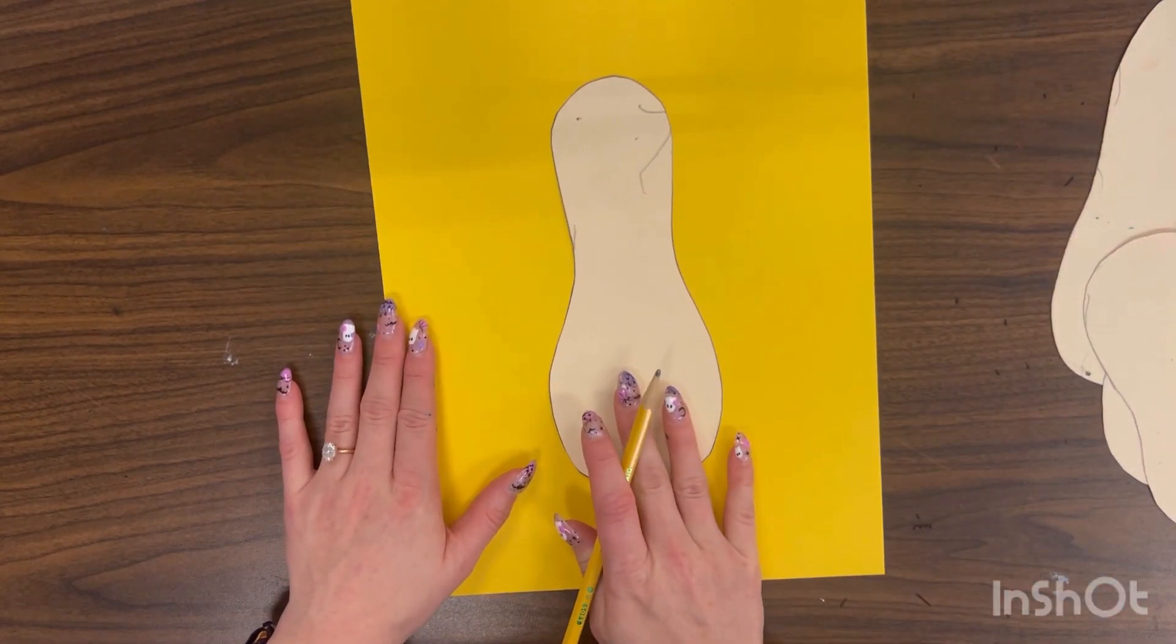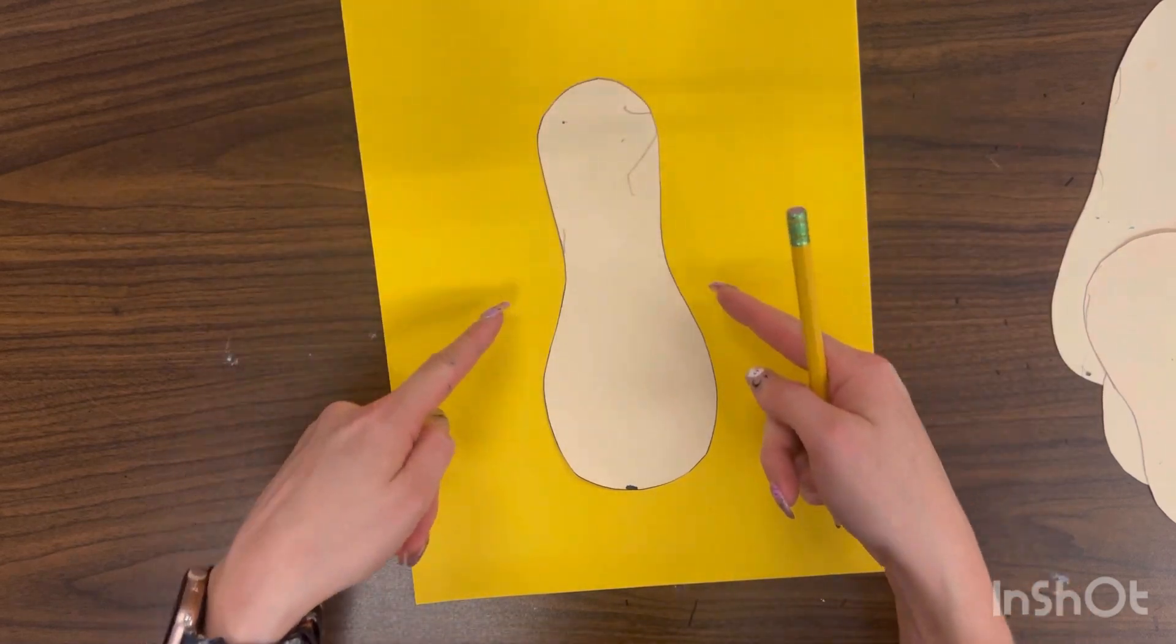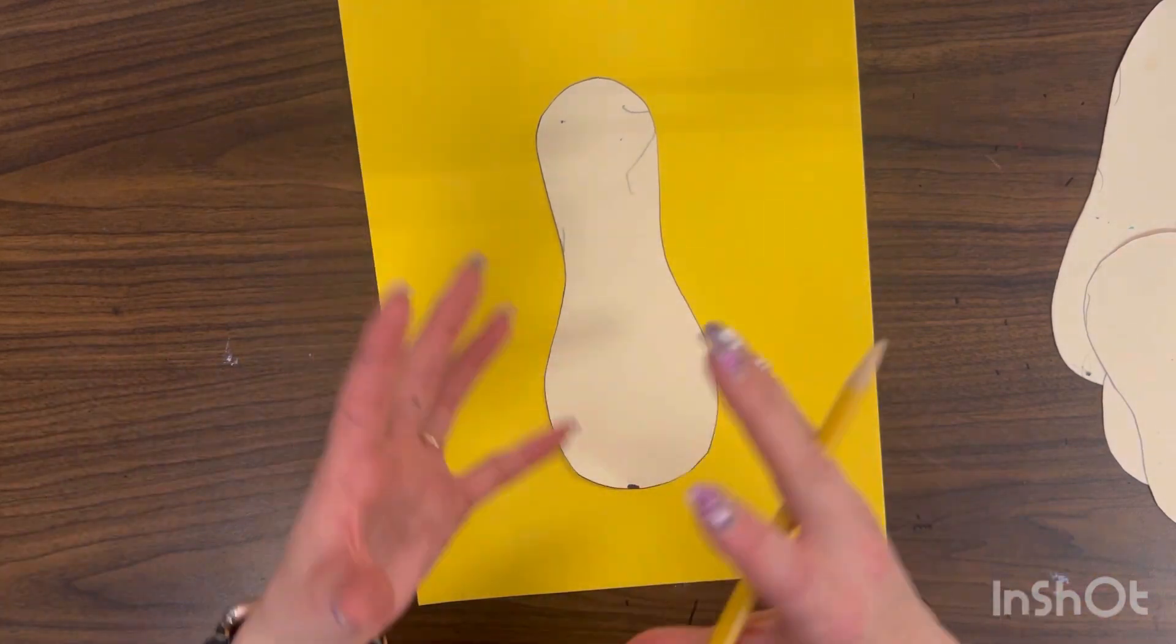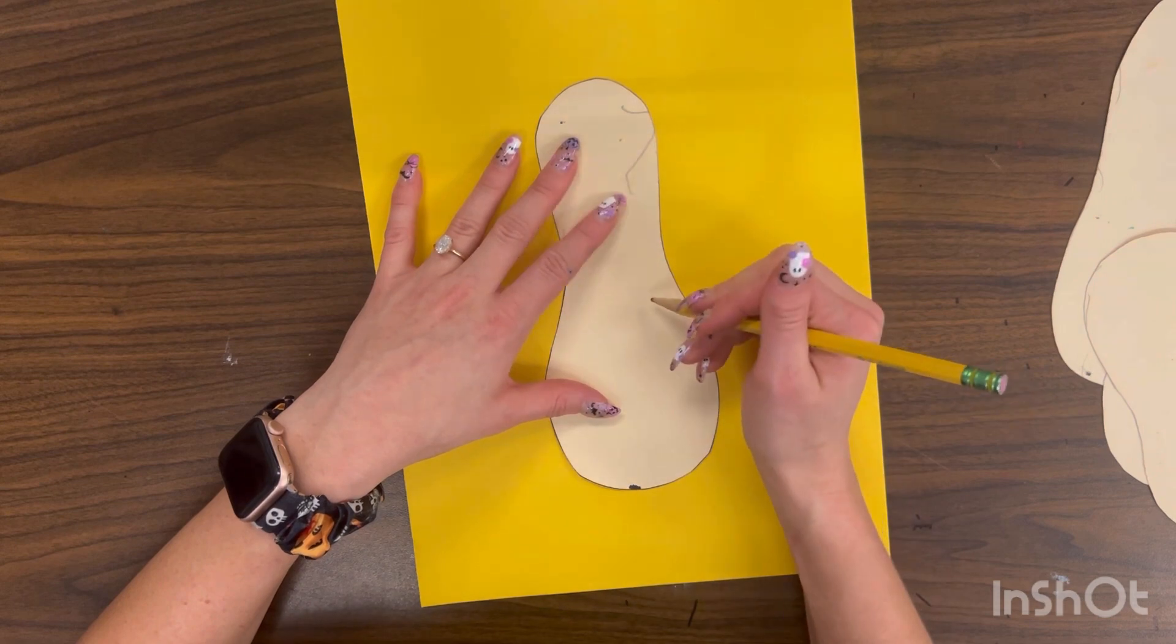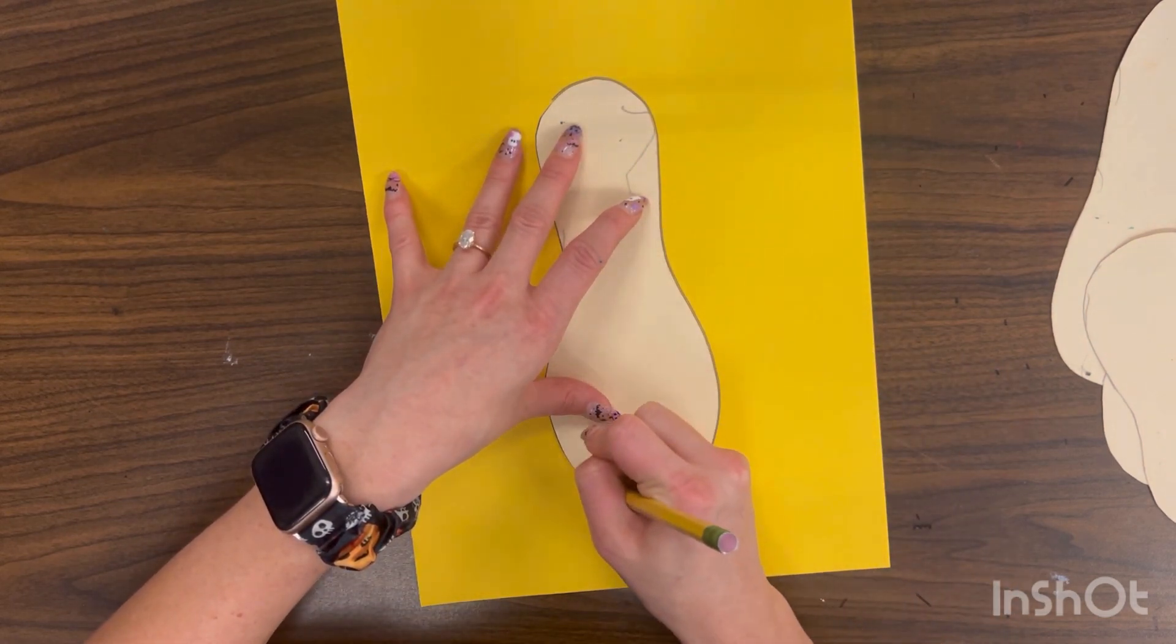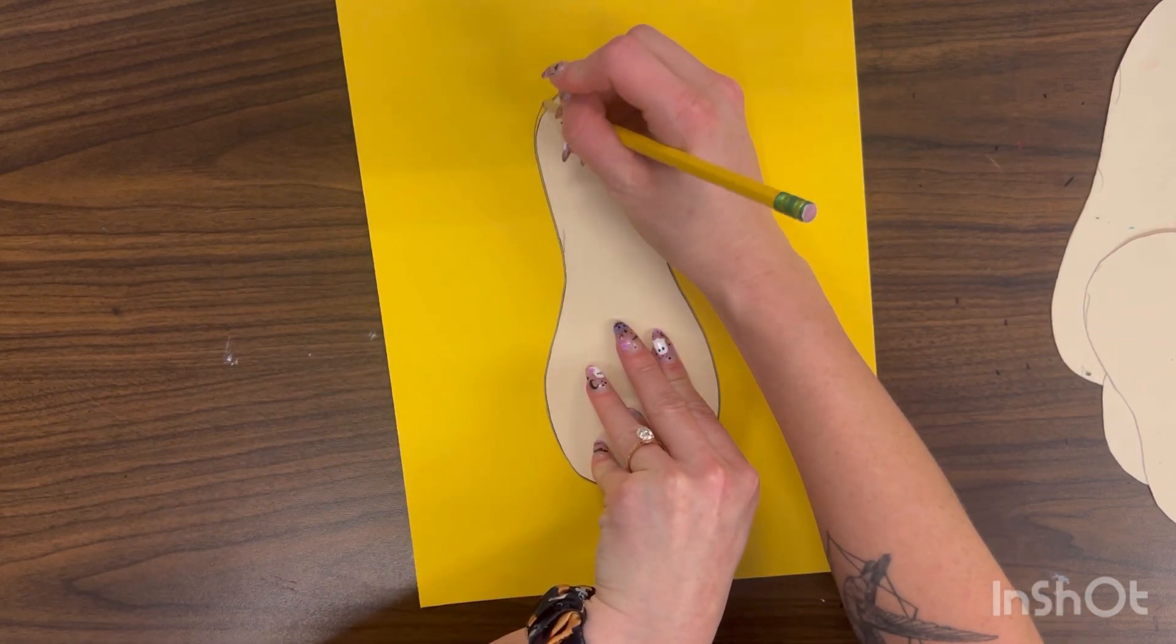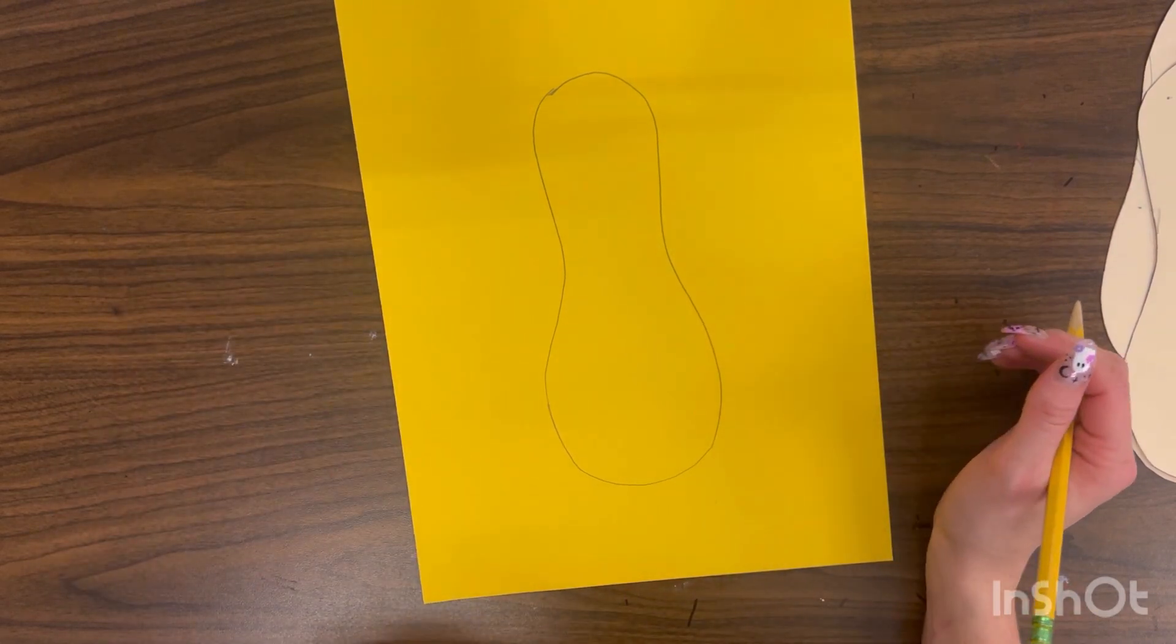I'm going to start by holding my shape in the center. If we notice, Yayoi Kusama's pumpkins are not always just round. They have these squiggly abstract shapes, so we're going to start with that squiggly shape. To me, this one looks like a bowling pin, but I'm going to hold it in place while I trace around it. Ta-da! Now I have the center of my pumpkin.